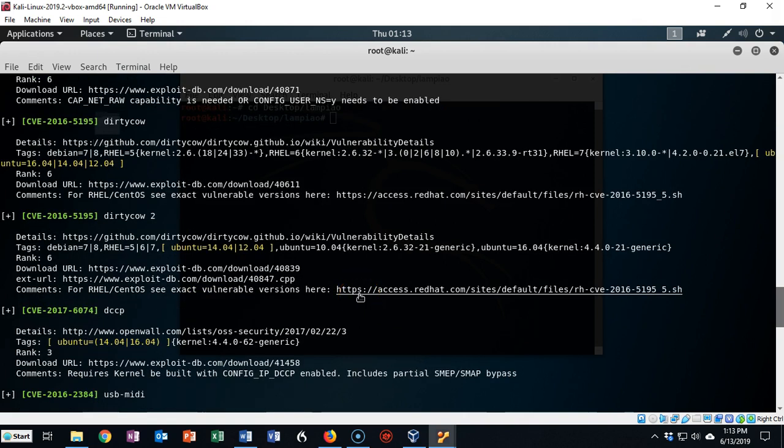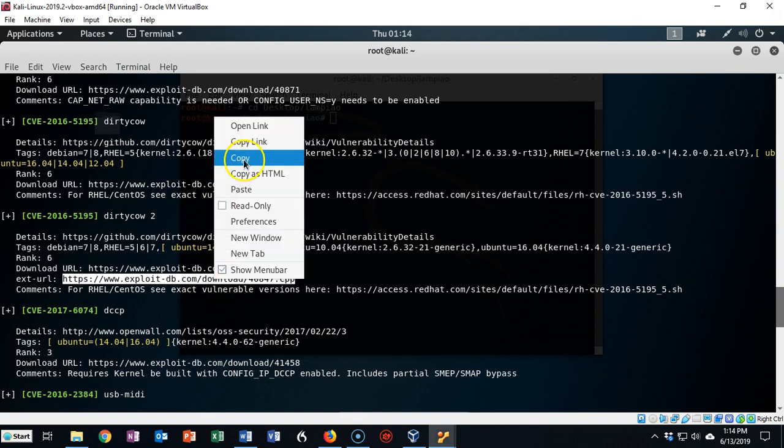This Dirty Cow 2 is a known workable exploit that does a very good job of doing privilege escalation. This is where you can go to get the exploit. You see, you get everything in here. Everything is available for you, and all you have to do is copy, open up a browser, and go get it. Now, if the actual path has changed, then you're going to have to do some hunting and get the correct path, because it's not always going to be correct for you.